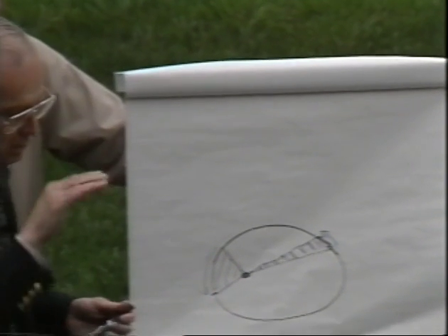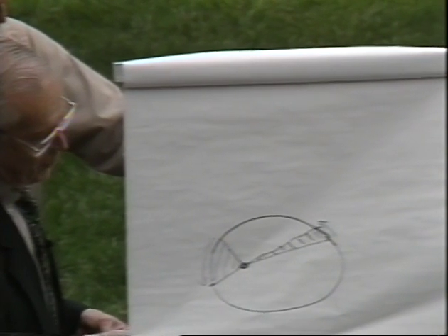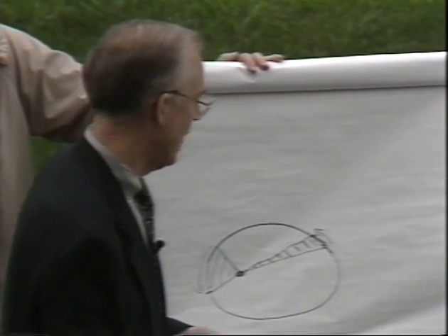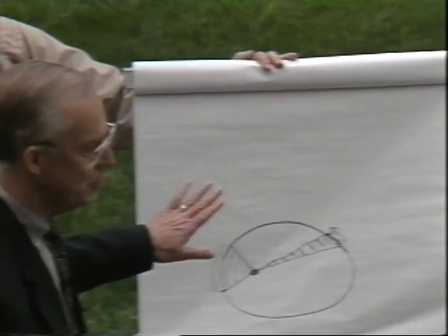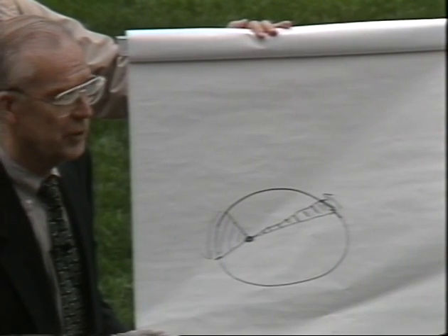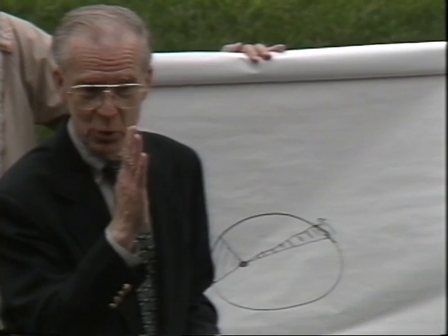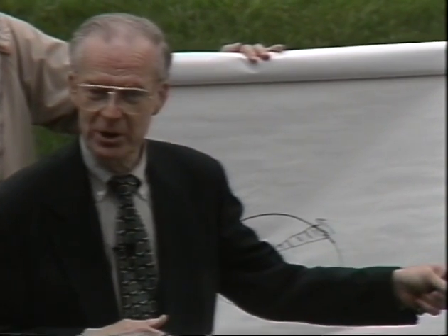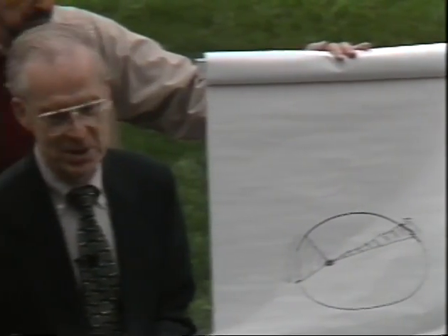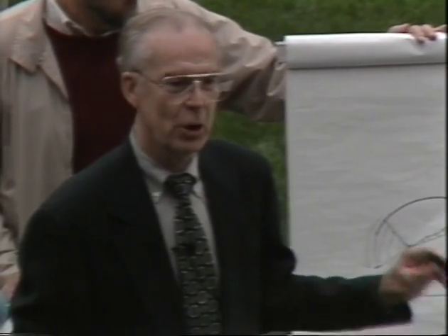There are some other minor fluctuations, such as the precession of the polar axis of Earth, but these are not really worth considering here. These two main factors — axial tilt and elliptical orbit — produce the figure eight, and it is traced out the same way at every place on Earth. If we went to another planet like Mars, which is tilted 25 degrees, we would see something similar. How much it goes one way or another would depend on that planet's orbit, so we'd get a different analemma on every planet.